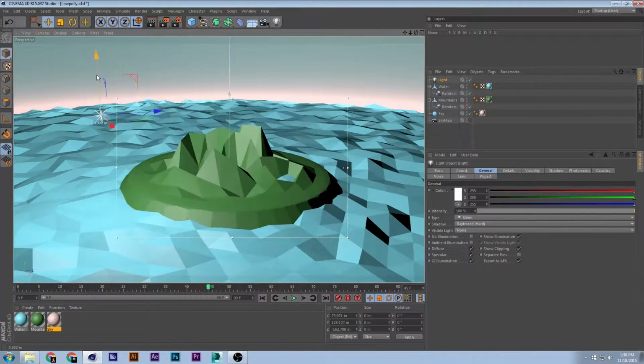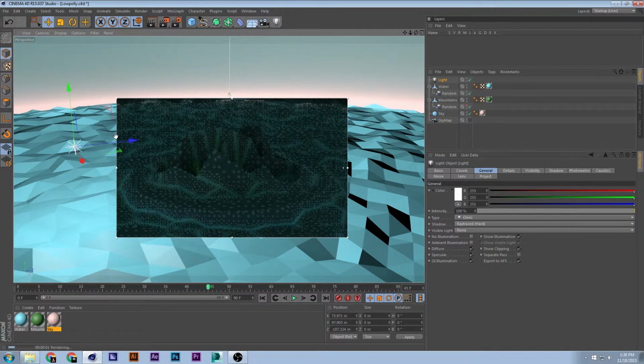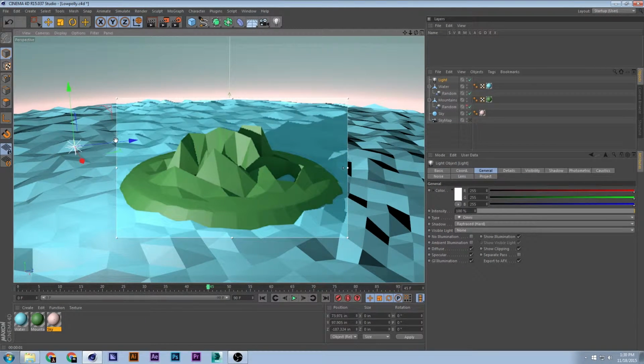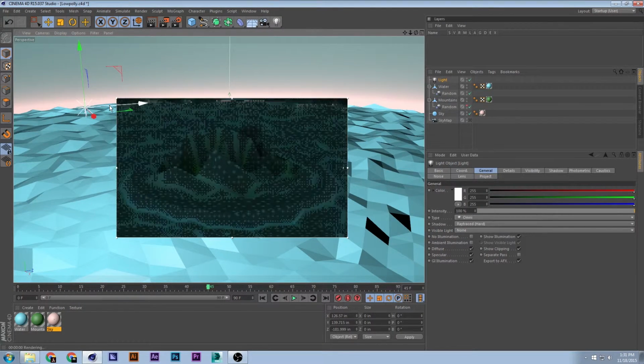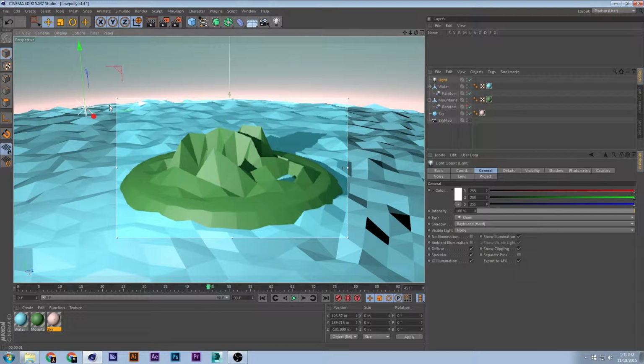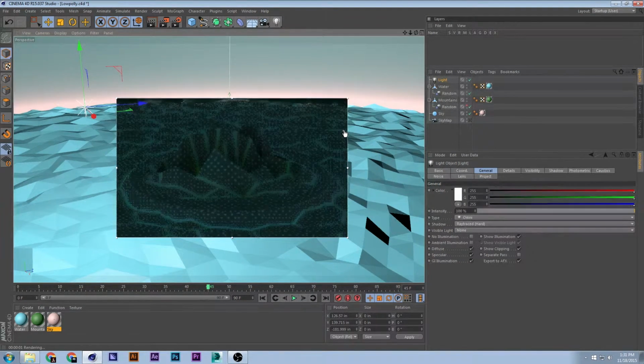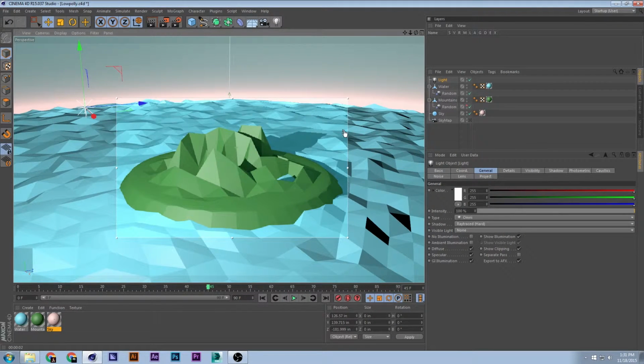So if I bring the shadow down some more, you'll see more of a shadow. Alright, yeah, I'll just keep it up here. Alright, cool. And now what we're going to do is test out rendering and all that.